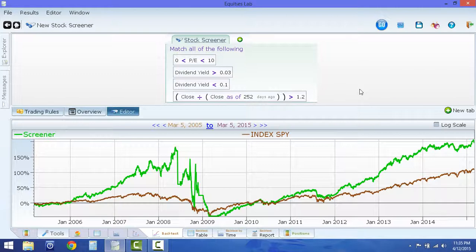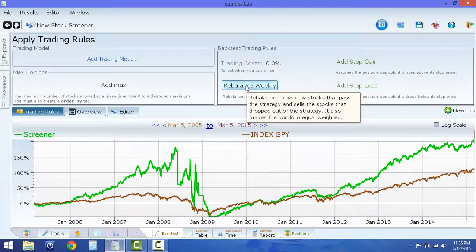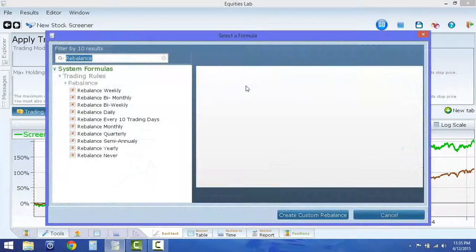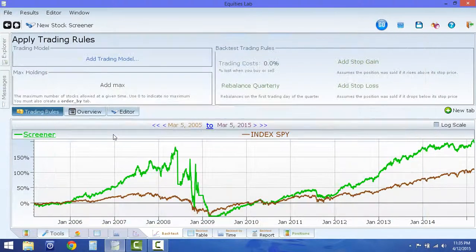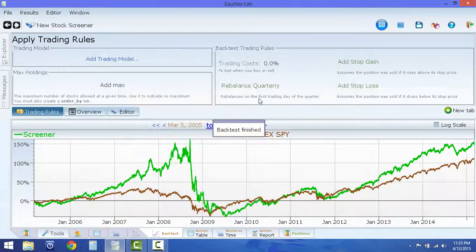From here we can go to our trading rules and go from a weekly rebalance to a quarterly rebalance, and again click on the backtest button to run our backtest.